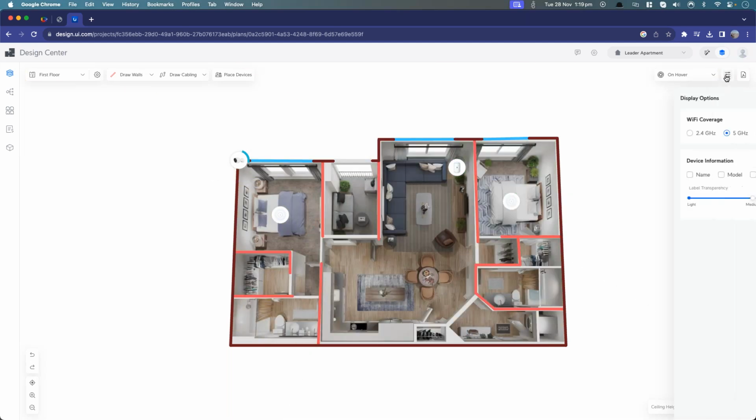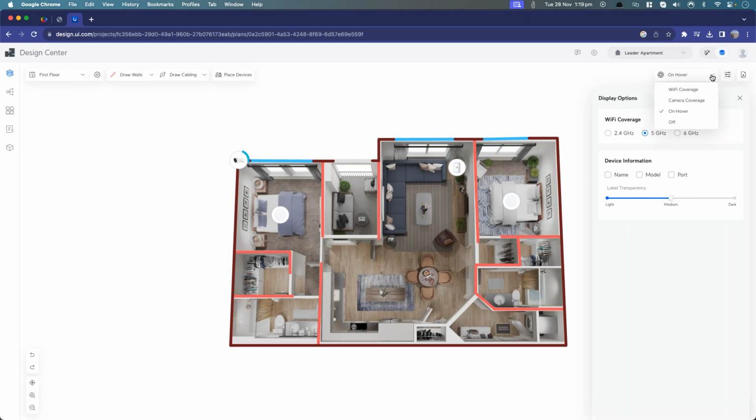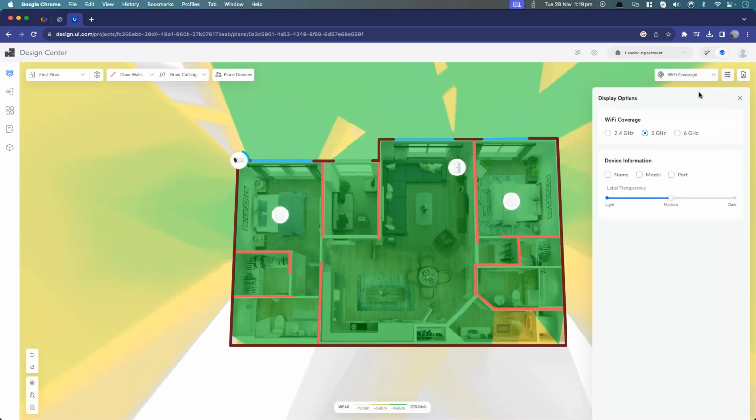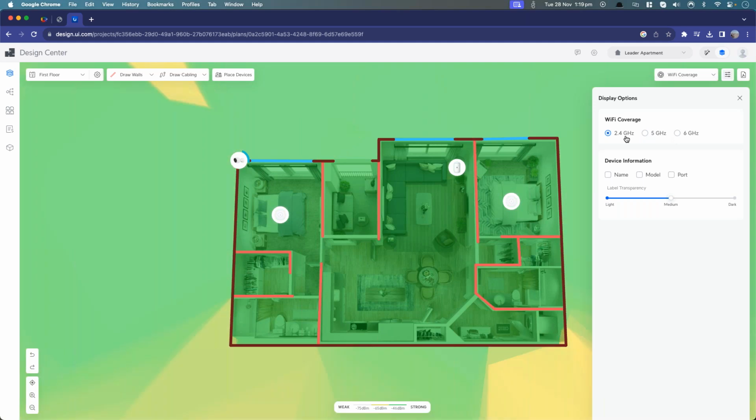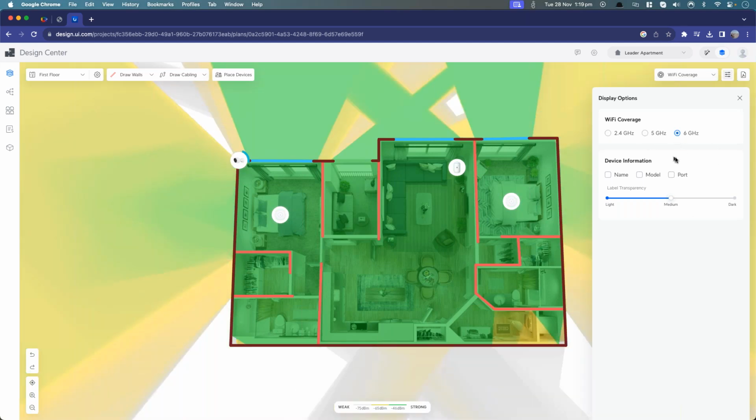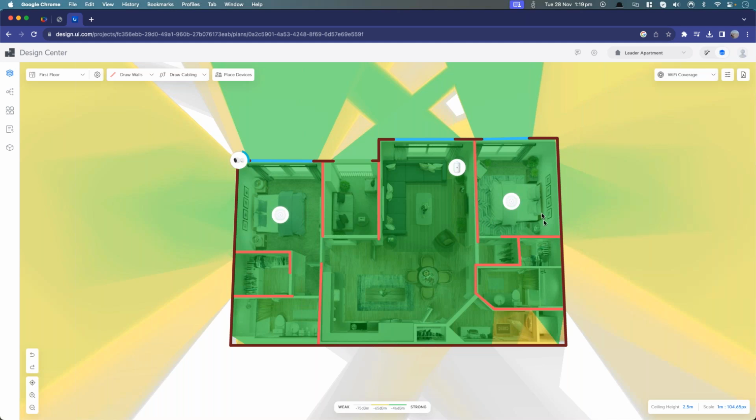What we can also do is turn on our views. So we can say, for example, that we want to see our Wi-Fi coverage all the time, and we want to see how it's going to perform in terms of 5 gig versus 6 gig versus 2.4 gig. 2.4 obviously is way more powerful, so it will cover much more of the area, and 5 gig is a little bit more limited, and 6 gig obviously attenuates faster, so it won't cover quite as much. Again, this is assuming that everything is at its maximum output power. So to be safe, we can turn down the output power a little bit from there and still get good coverage.